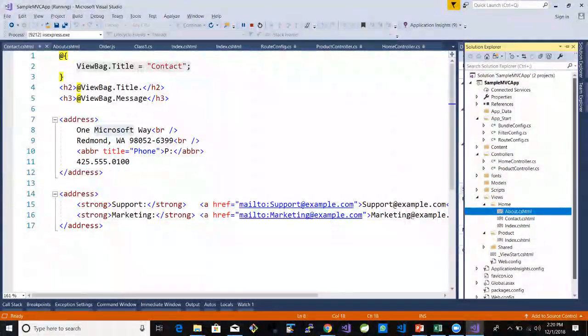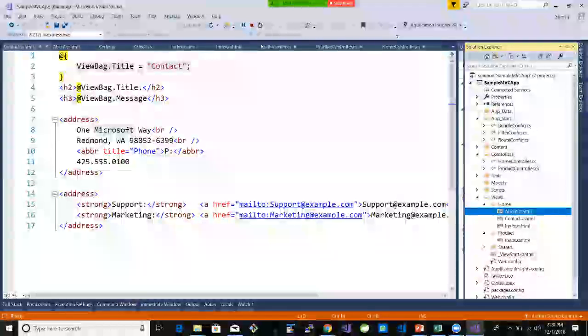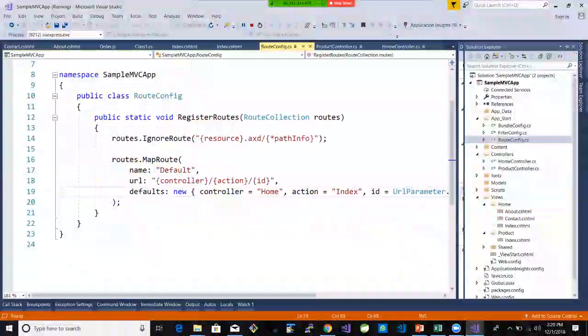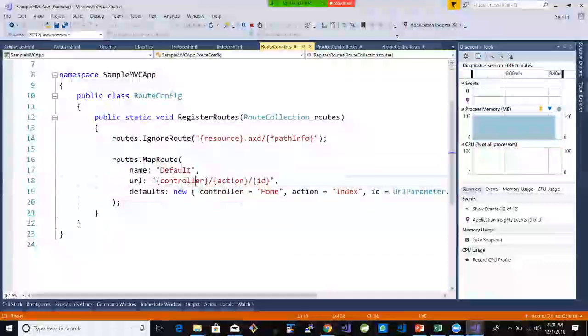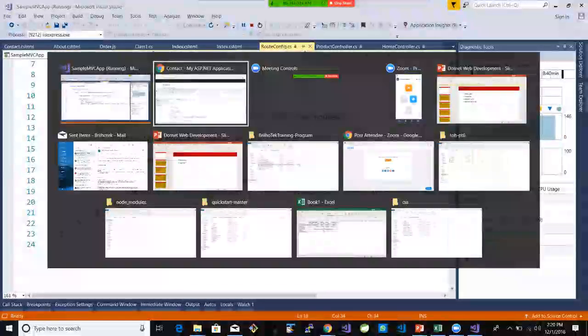So here we are. This is a web application that we have created, an ASP.NET MVC web application. How to know what is the entry point for the application? That we define in the RouteConfig.cs file. So here is where we tell what is the controller. It expects the URL to be in this format, whatever URL that we give in the browser.